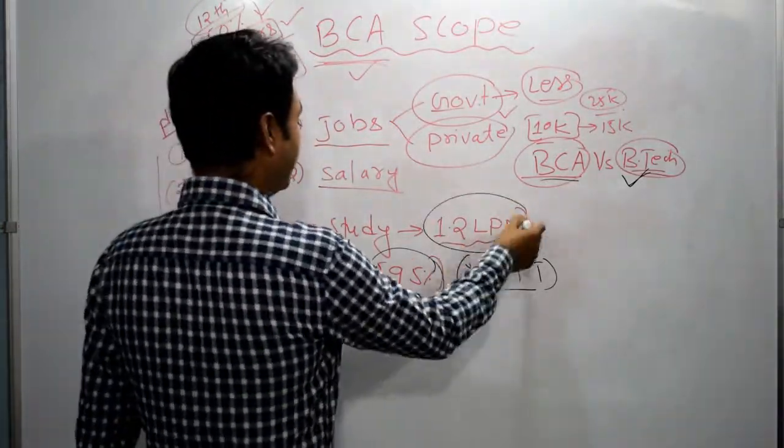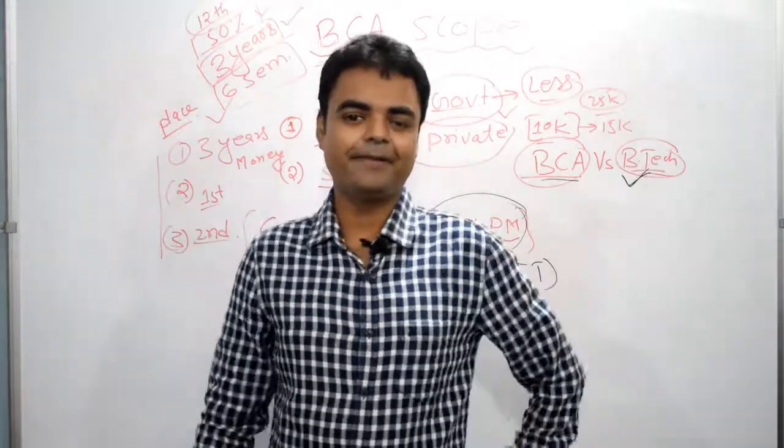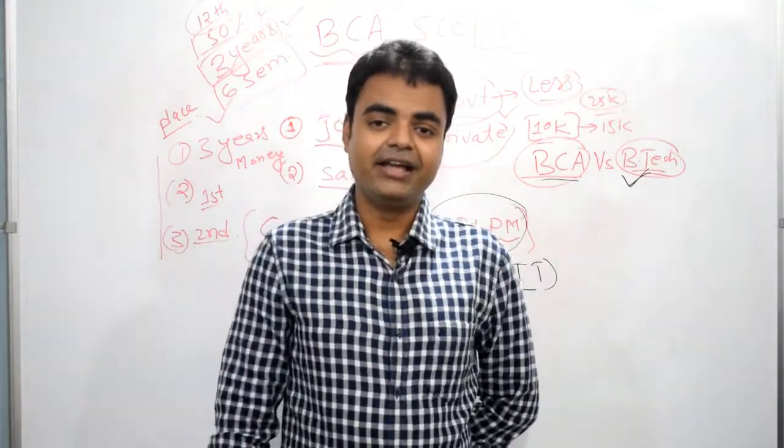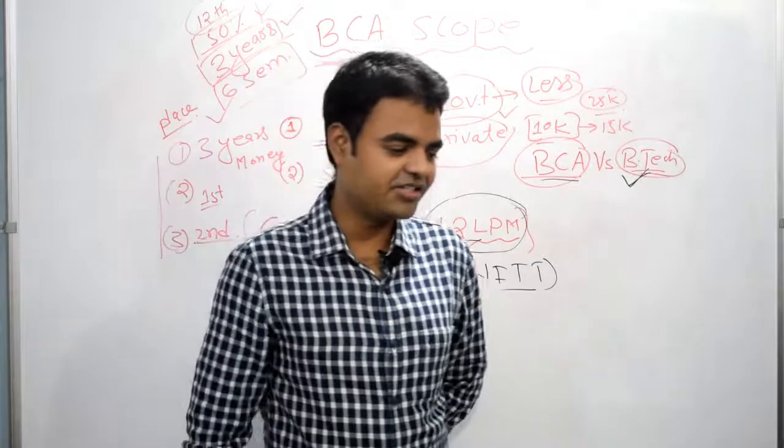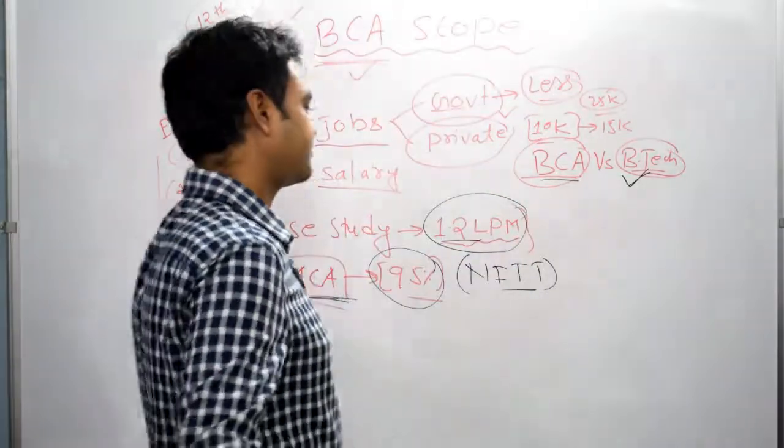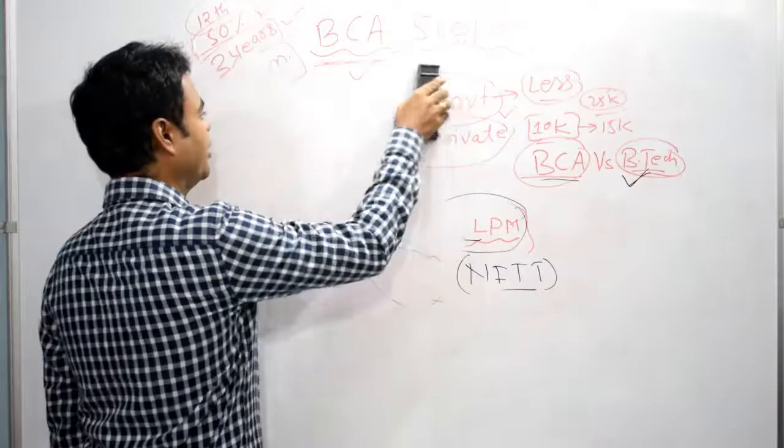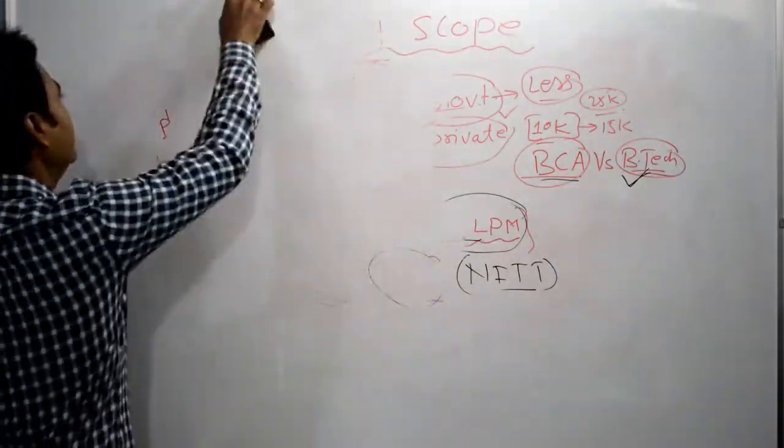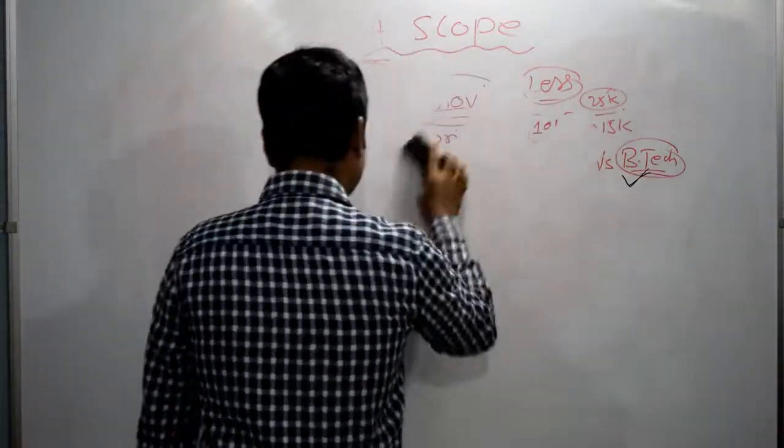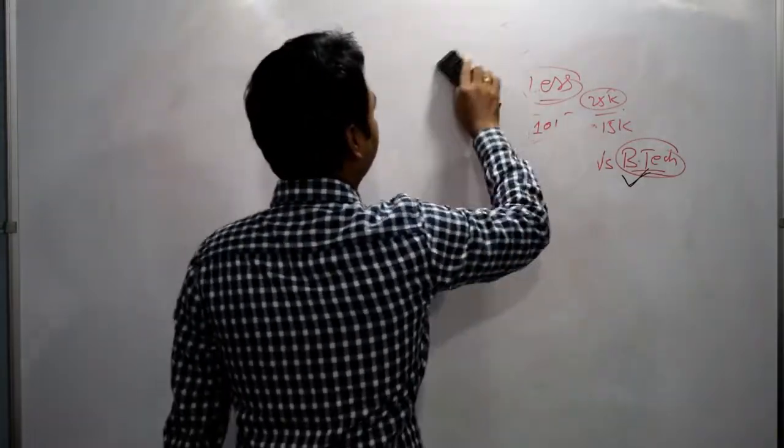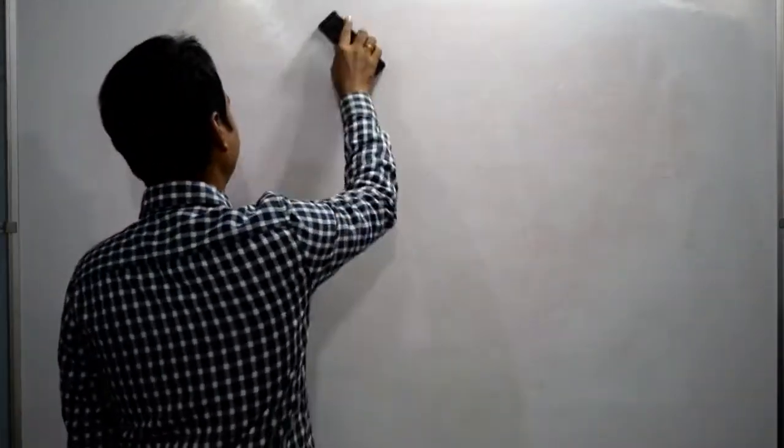Now, let's talk about how a guy did MCA from correspondent course from IGNU, Open University. IGNU, you might have heard about this university. And he is getting salary 1.2 lakhs per month. How is it possible? Let me share with you that story so that you will get better inspiration from this video. The guy who was not having that much money, he wanted to get into IT sector. He found out the way to get into IT sector with very less money. That is IGNU, because fees is less. Comparatively, very less. So you can do MCA course from there and you can get job.